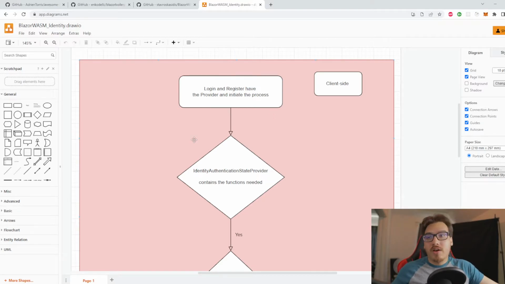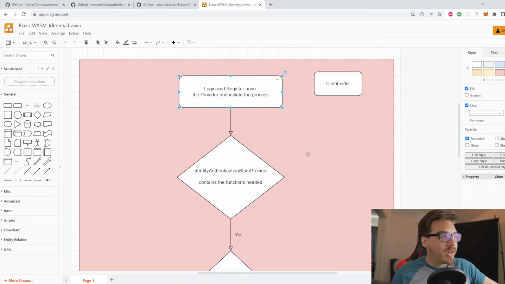So when you have your login or when you try to register someone, these are actually the initiators for the process. So this is what's going to call, like, sign into a user or register a user. This is all on the client side. So, Blazor WebAssembly, you have two sides. You have the client side and you have the server side. So everything that's happening on the client side can be decompiled and all that stuff, and all that security, whatever, blah, blah, blah. So keep that in mind.